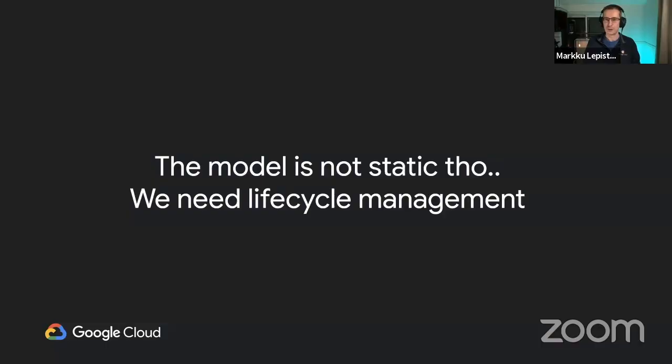That's all I had today, except one more final thing. Somebody will remind me again that, yeah, it's good, but the model is not static, so model is software. That's right. Machine learning is also software, just like any other software. So you need to consider things like lifecycle management. You need to consider deployment of your model at scale. After prototyping and testing, if you go to production, depending on your use case, you may have hundreds, thousands, or even millions of devices out there in the field, all running maybe different versions of machine learning models.